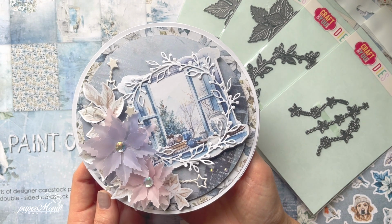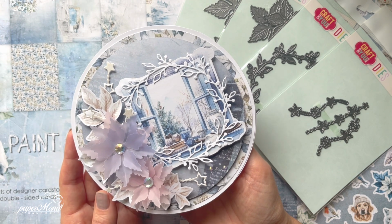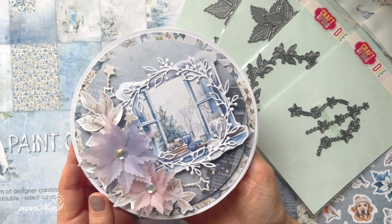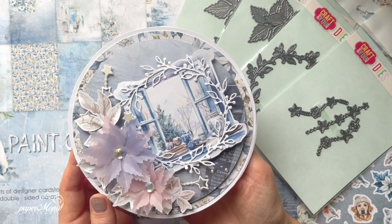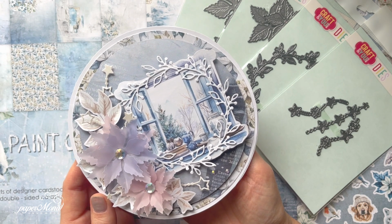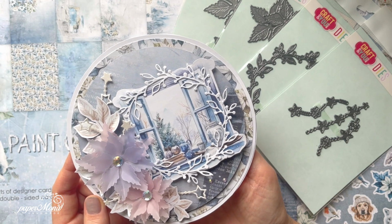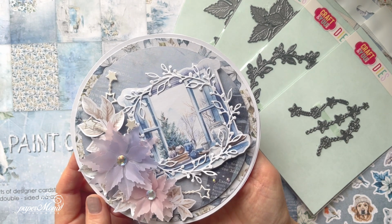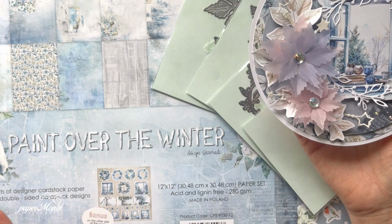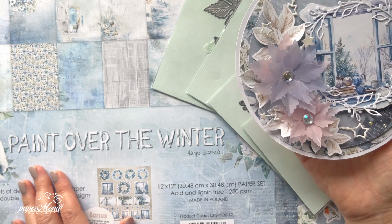Today I'm coming to you with this project share and an invitation to watch my step-by-step tutorial for this card over at the Craft and New Design YouTube channel, which I'm going to include at the end of this video. So basically I created this card and that step-by-step tutorial is on that channel, and I used this brand new collection by Craft and New Design, Paint over the Winter.